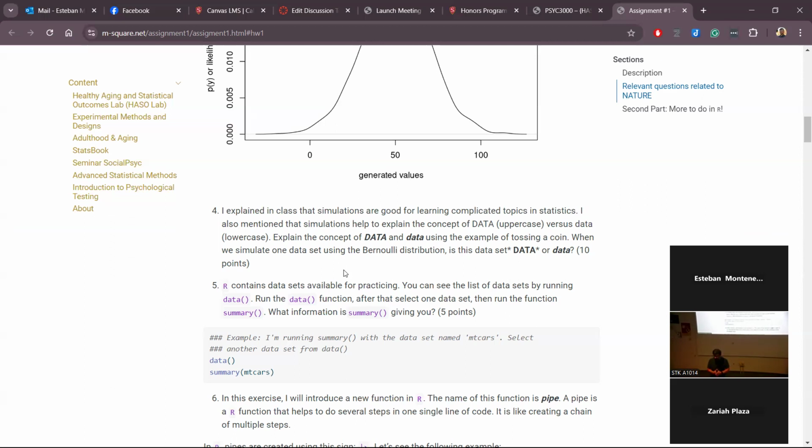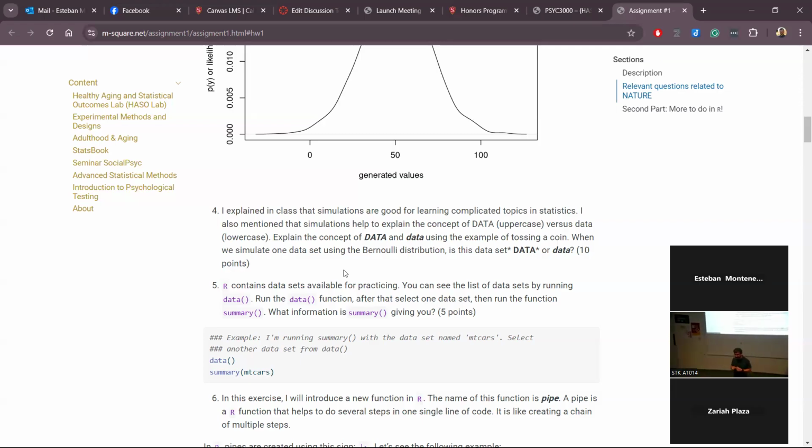Remember that data uppercase is all the values in the universe. All these parameters that we study will have a distribution in the universe. But we don't know that distribution. We are only attempting to estimate one single value with our data set, one possible value out of an infinite number of possible values in nature. The Bernoulli distribution is one possible model that will tell you how the data is generated.